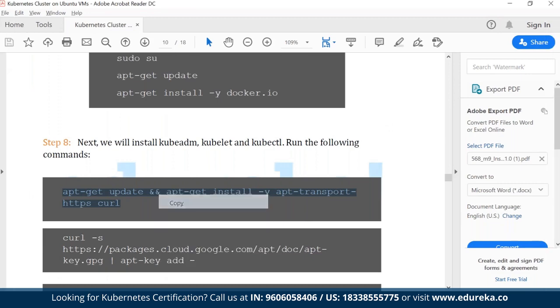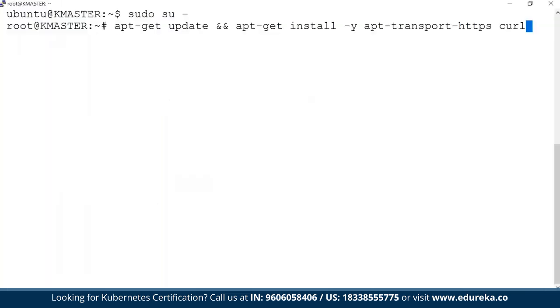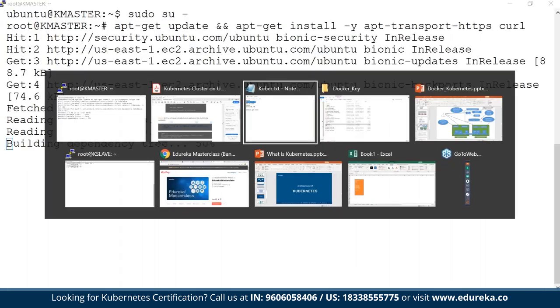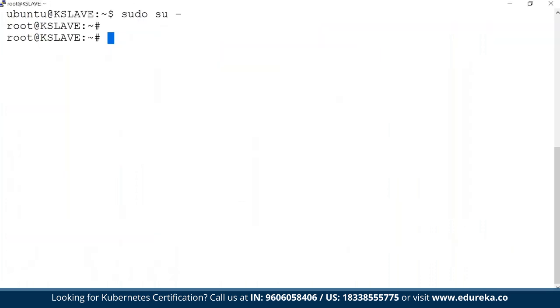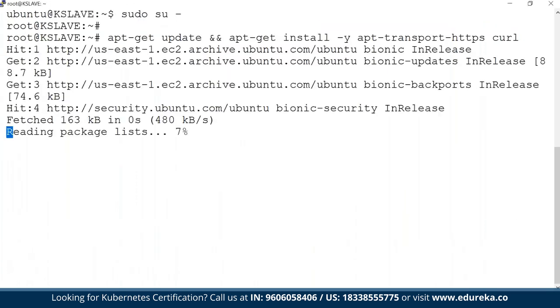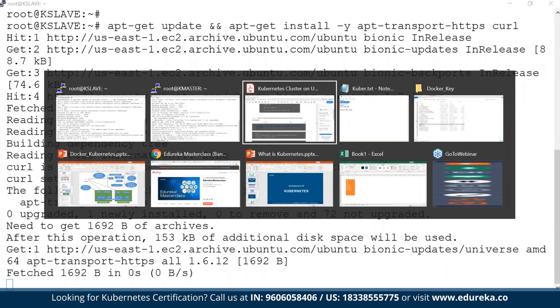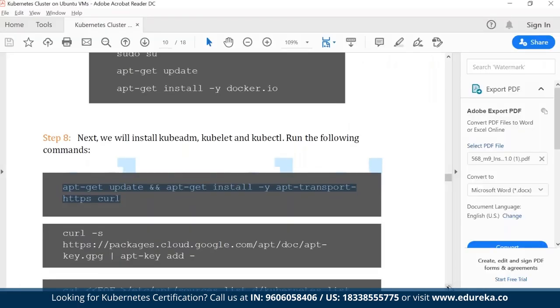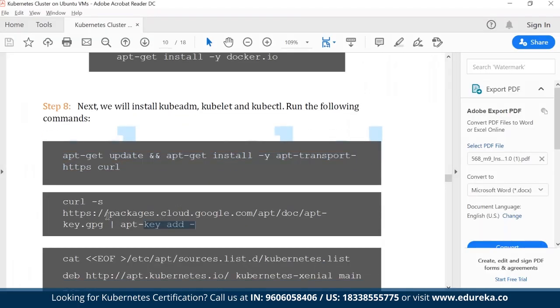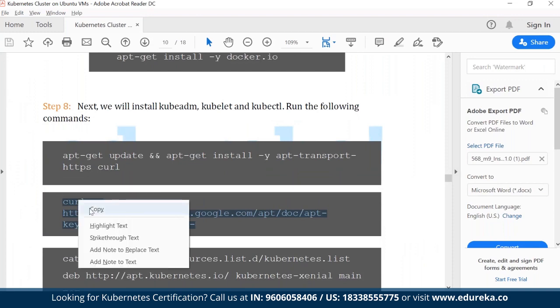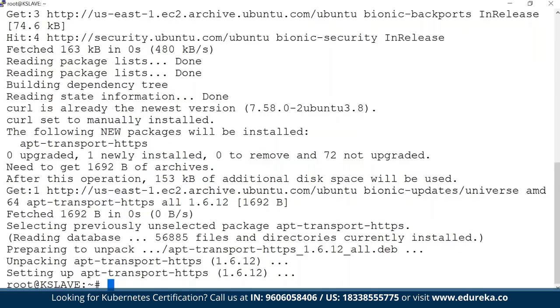The curl command is getting installed. Afterwards, guys, we have to import some certificates into our operating system repository. Okay, done.